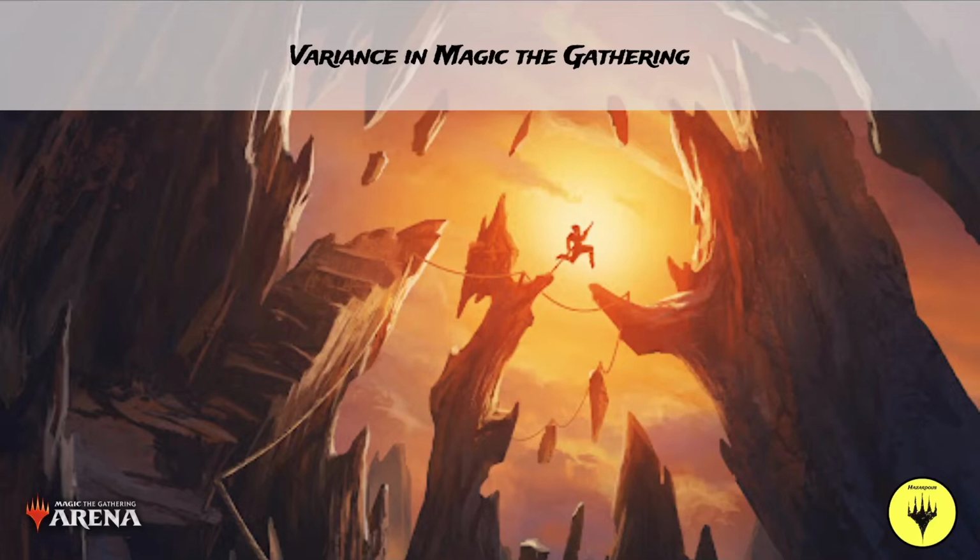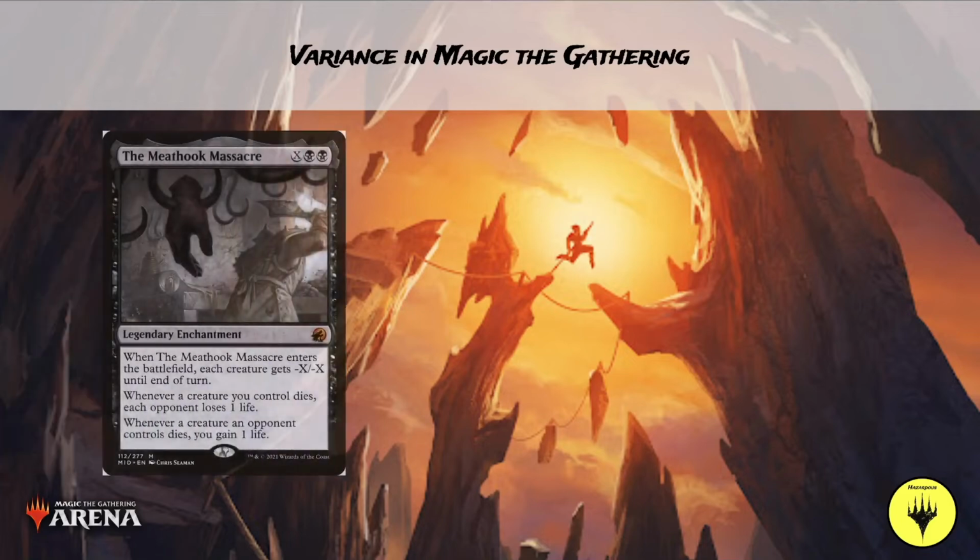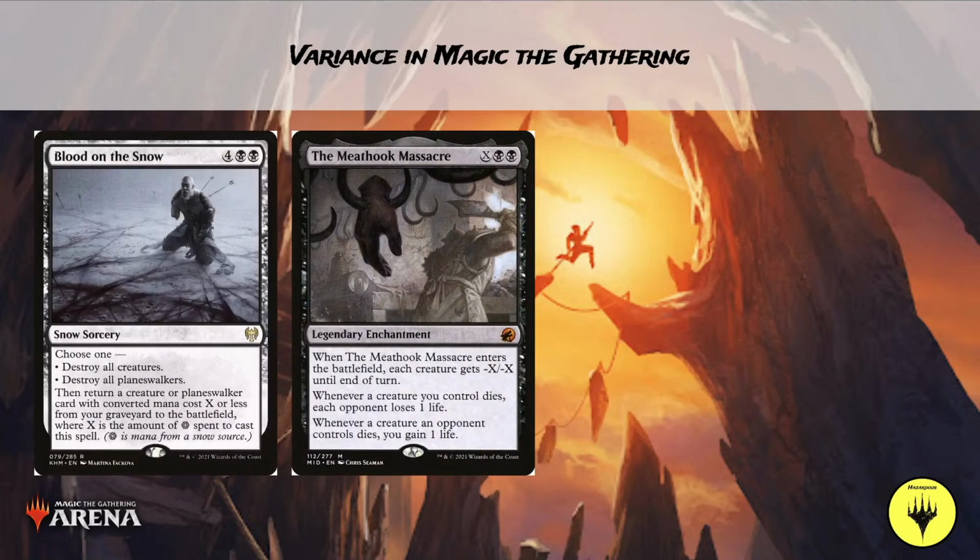Now let's dive into some real-world examples of how to use probabilities and variance to your advantage. Let's assume you're playing mono-green aggro and you already have a nice board state. Your opponent is playing mono-black control. Next turn you have lethal if you play the trampler this turn. You know that your opponent's deck contains 4 Massacre Girl and 4 Blood on the Snow. Besides the starting hand, your opponent has drawn 8 additional cards and would be able, mana-wise, to cast one or the other to sweep the board.